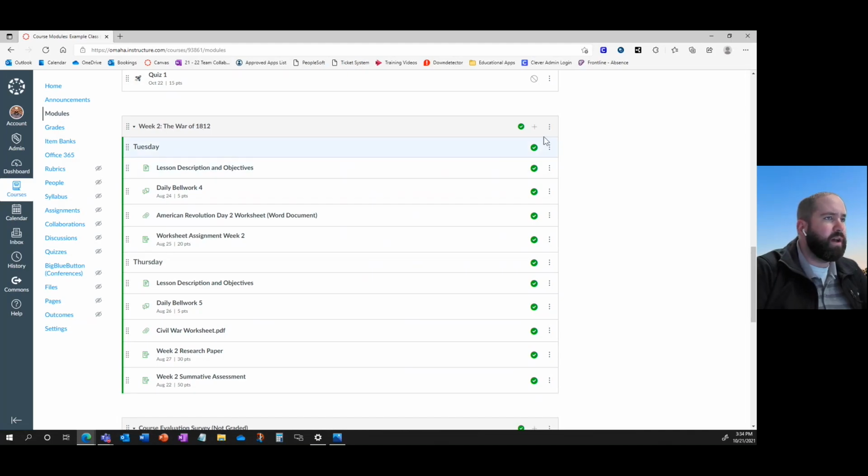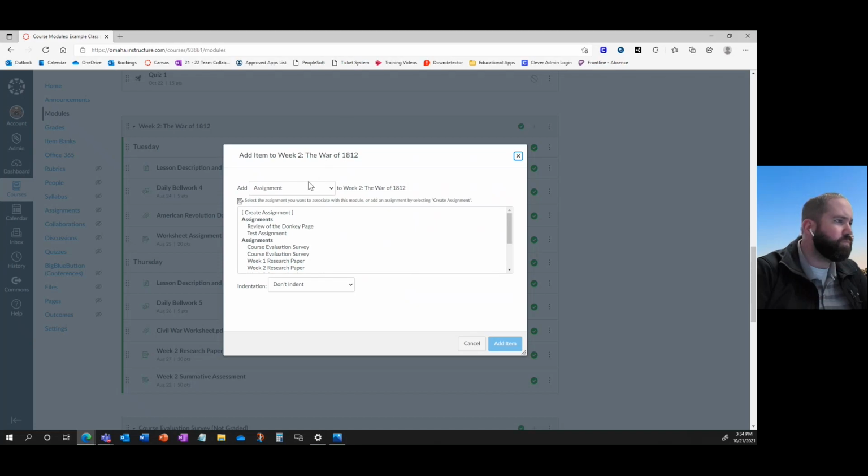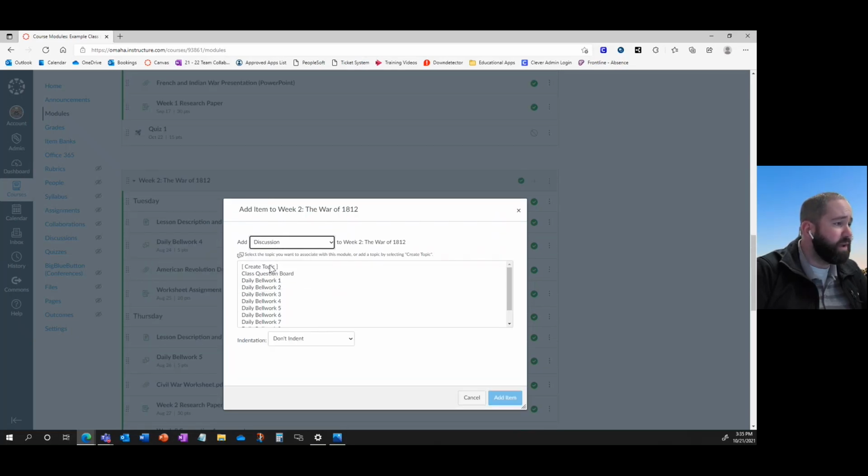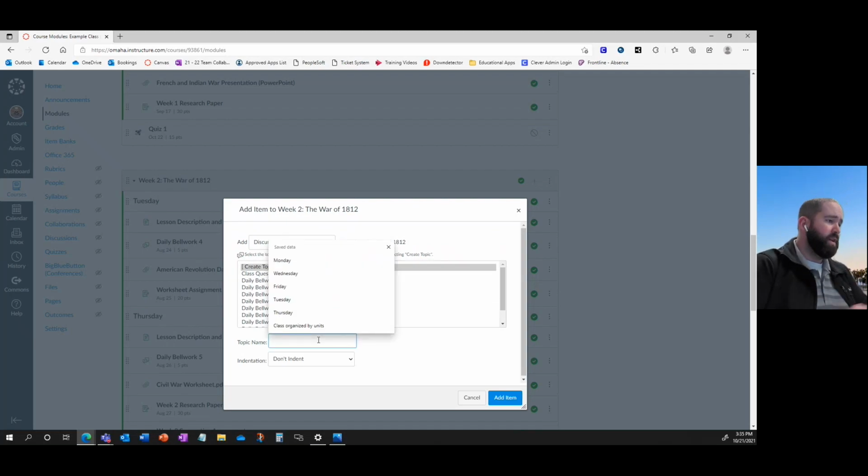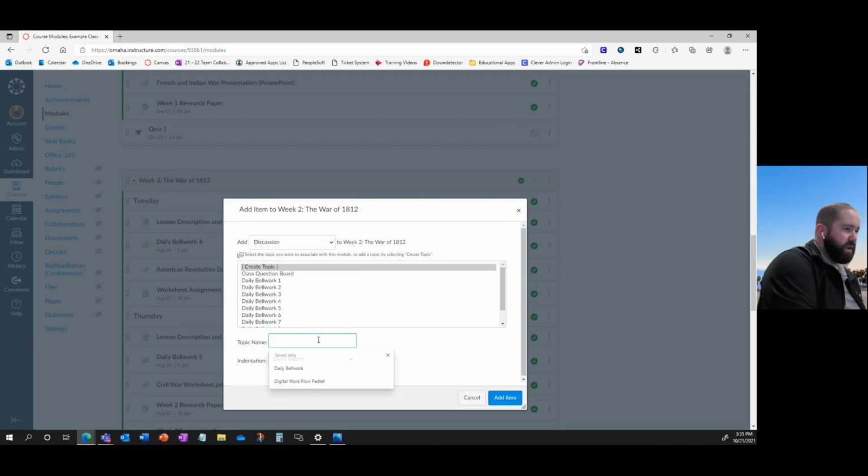But to get started, I'll have to go up here and hit the plus button in the top right corner. We see assignment is automatically selected, but I'm just going to click here and go down to discussion board. Now I can select a discussion board that I've already created, but I'm not going to do that. I'm going to hit the create topic button and enter a topic name.